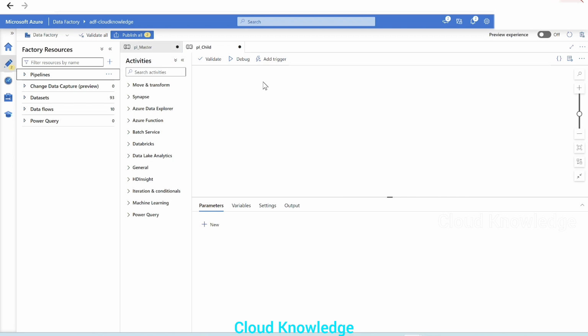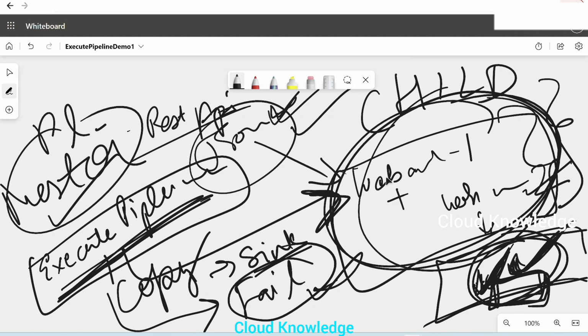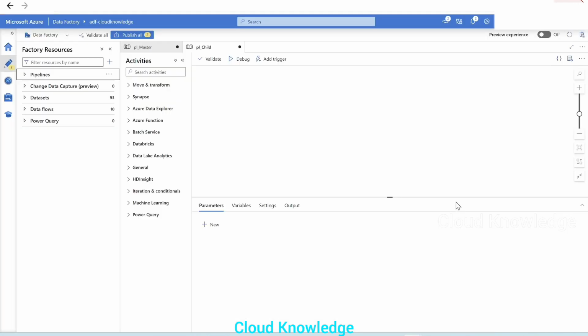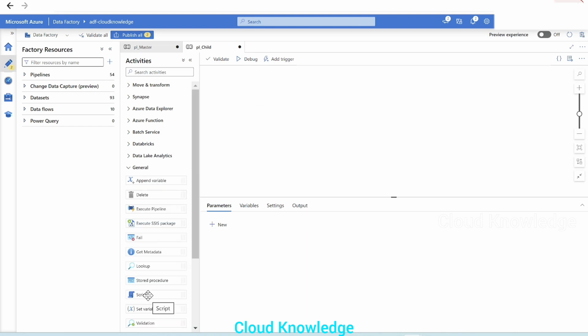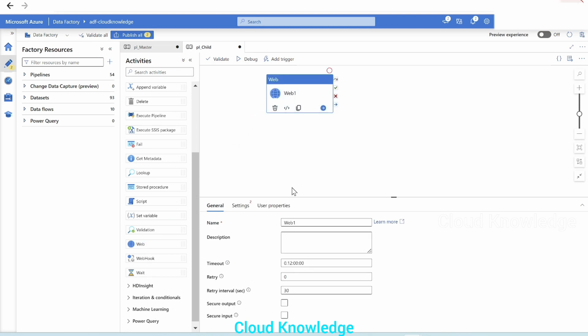In the child pipeline, we have to perform this operation of getting the data from the REST endpoint and saving it into the blob container. So we'll take the web activity in the canvas, which is present in the General tab with the name Web.